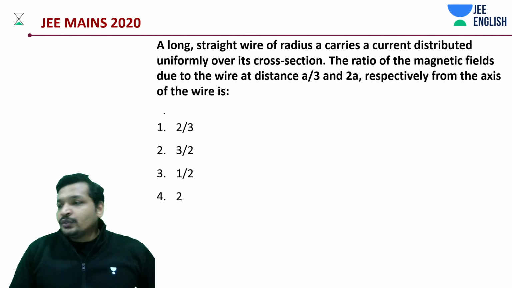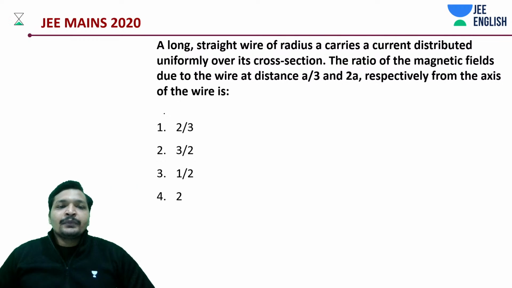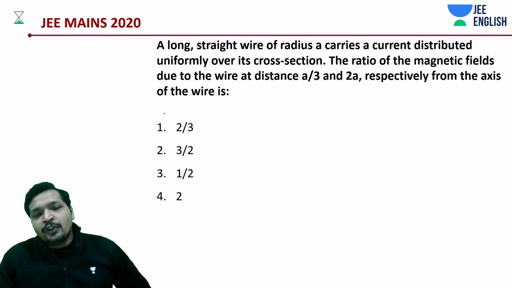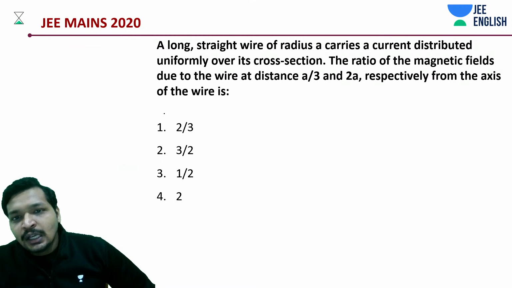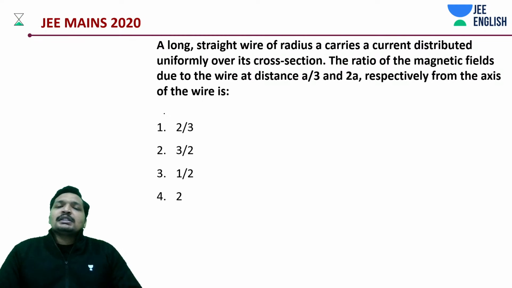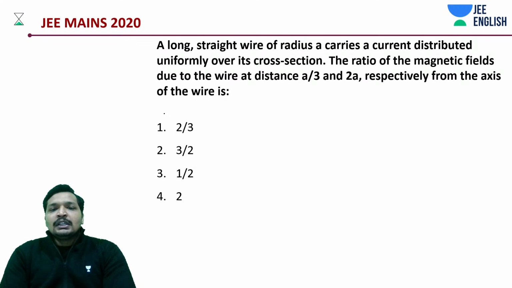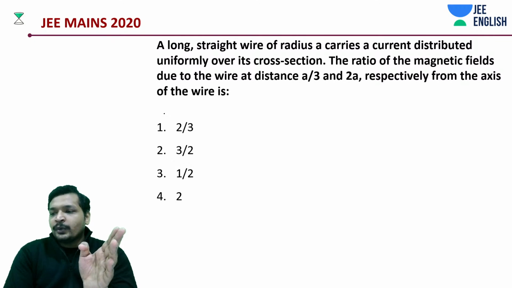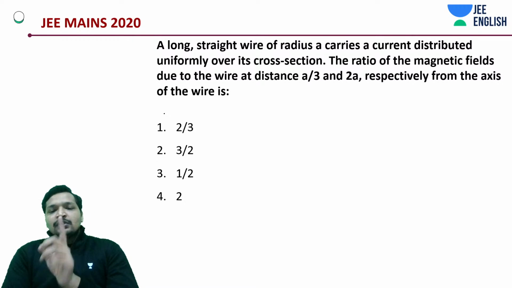Now let's get into another question. Let's do the another question tomorrow. Then we'll be having a session tomorrow at 7:30 again, but otherwise this question, let's quickly see if there is a shortcut for this. A long straight wire of radius A carries. Okay, we need some time for this. This is basically about your Ampere's law. So we'll be getting started. It's all 2019 question. It's not 2020 question. Even the earlier one was not 2020 question. So we already gotten into 2019 PYQs. So we'll do it tomorrow.